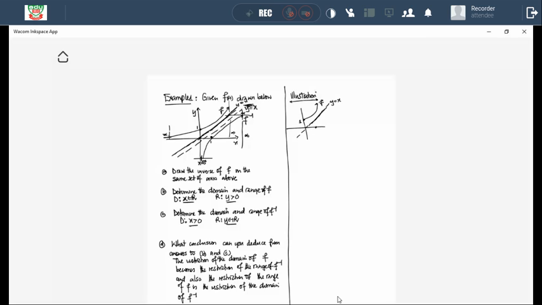So if this was 0 and 1, that becomes 1 and 0. So that curve which is facing upward, if you check it in the mirror, will be coming out like this. That's what we are talking about. So this is now f inverse.